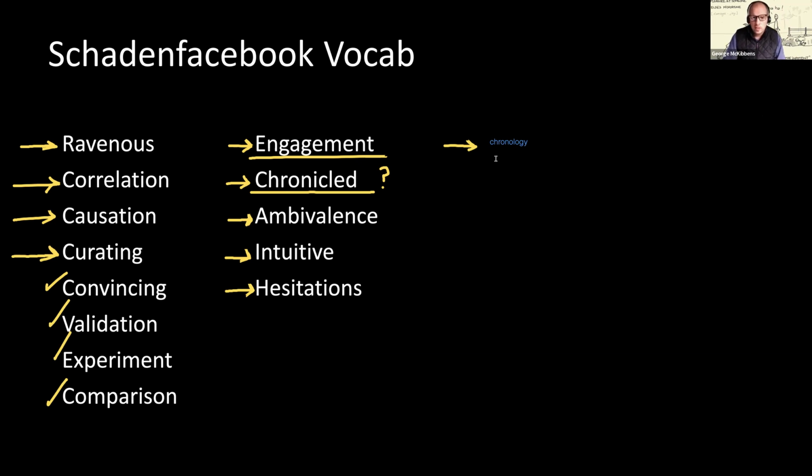Or who's heard of this? Chronological order. What does that mean? Like from the beginning to the end, organized in time correctly. Exactly. So chronological order is from when something happened, from the past to the present, organizing with time. Exactly what Andres said. Beautiful. So what do you think chronicled means?